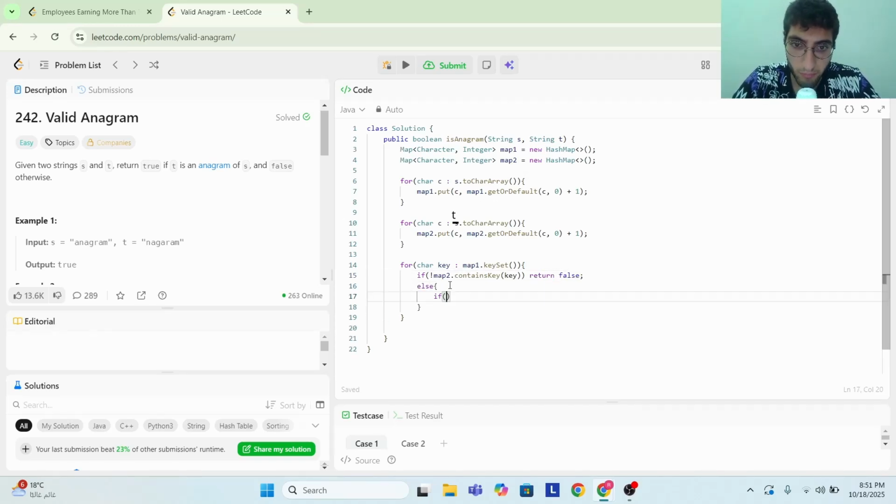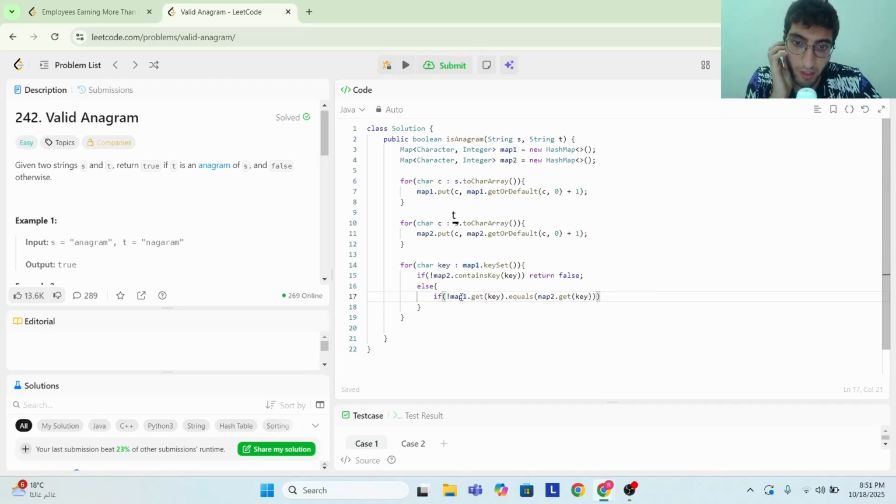Otherwise, if map2 does contain that key, we want to compare the number of times that it appears in map2 or in string t. So we need to compare the values in each map of that character. So else if map1.get(key).equals(map2.get(key)), but this checks if it's equal, and we want to check if it's not equal.